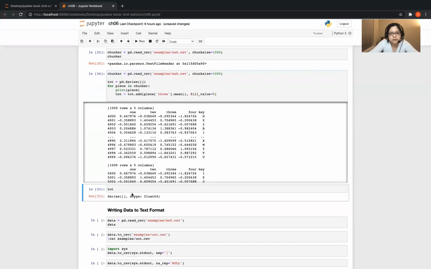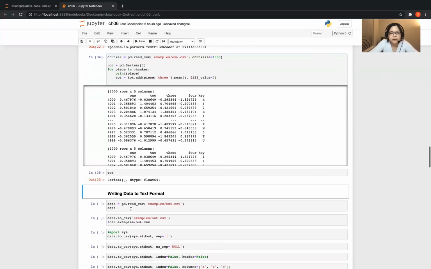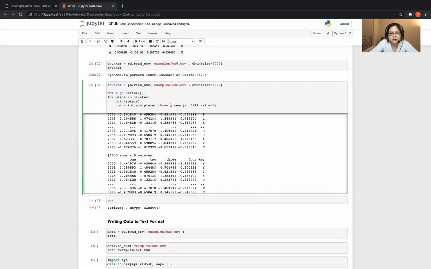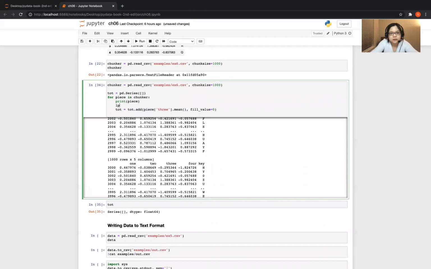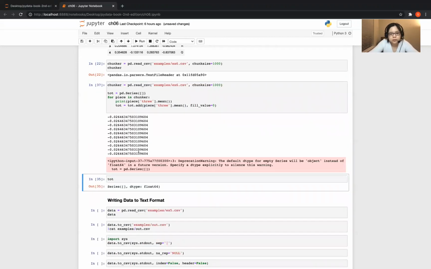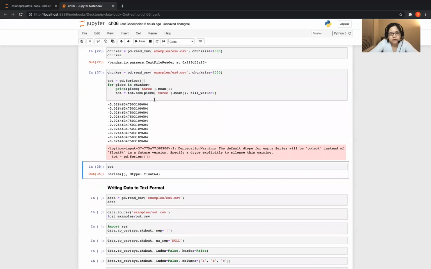After this, it was in total. Still it is blank and I don't know what happened. So let's see what is print. What is this mean? Okay, this isn't a mean.